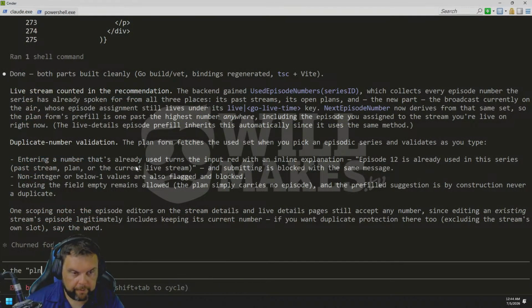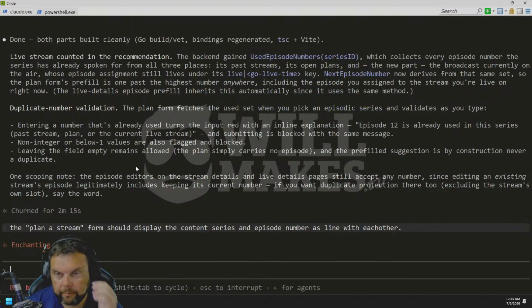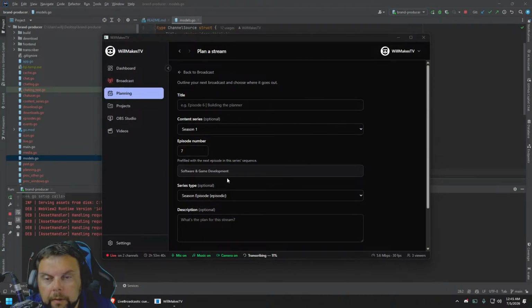The plan a stream form should display the content series and episode number inline with each other.